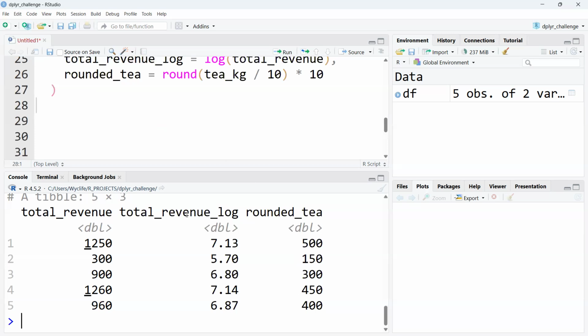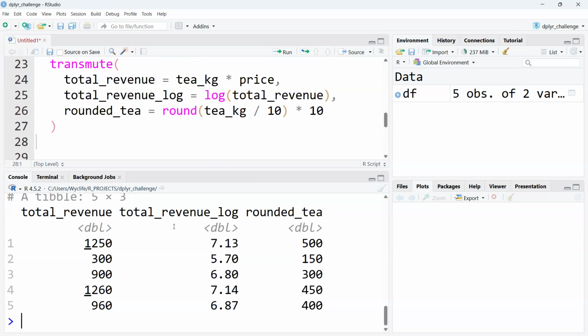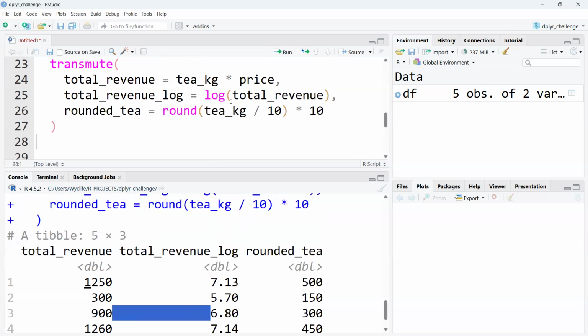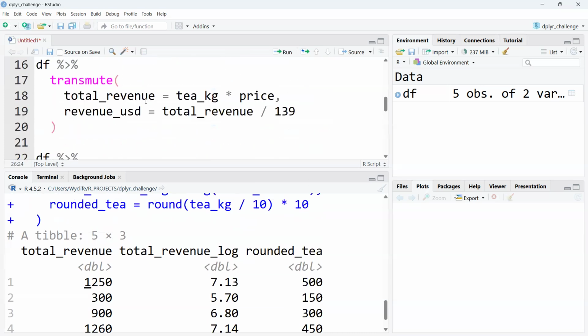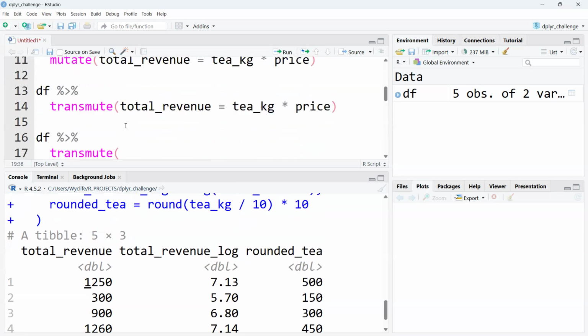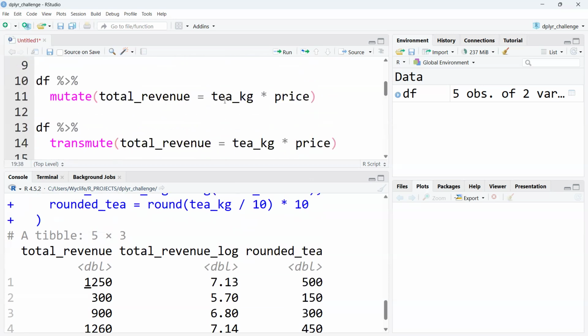And the logarithm of total revenue, the log of this is 7 point something, the log of 300 is 5 point something, the log of 900 is that, etc. So we can use these functions inside transmute the way we want. The same we could do with mutate. We could round the values we get out of this.